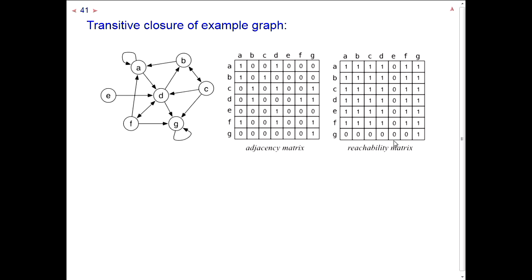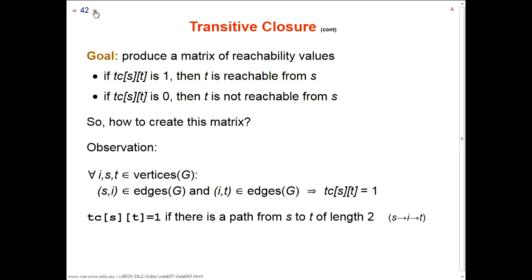So when you then want to check reachability between two different nodes, if you've computed that transitive closure, that reachability matrix, the answer is very easy to give. Whereas when you look at this matrix, it is certainly much harder to decide whether you can go from A to F. Whereas the answer is obviously yes when you look at that transitive closure. So that's the last algorithm that we will be looking at for today.